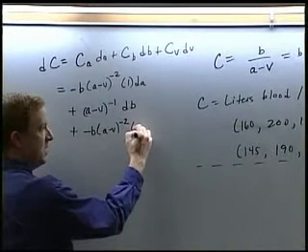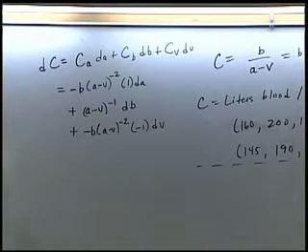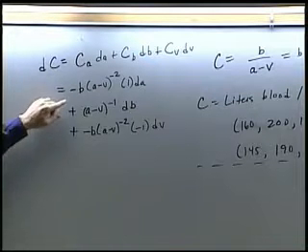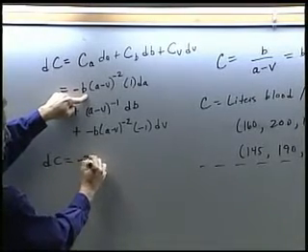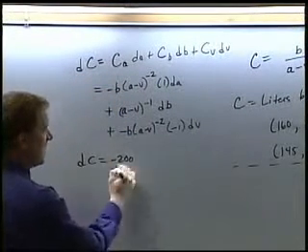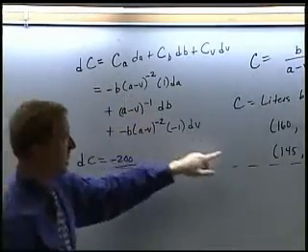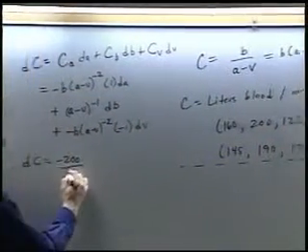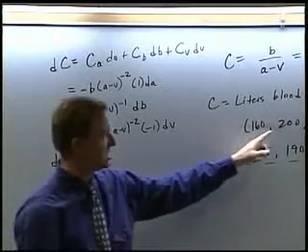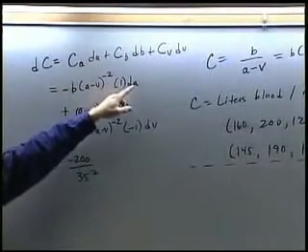Negative 1, right. So negative 1 is my chain rule times dv. Okay. And now it just becomes a big arithmetic problem where we have to sub in all the correct values and do the calculation. All right, the opposite of b is negative 200. A minus v squared in the denominator. Okay, so a minus v squared. So that looks like 35 squared because 160 minus 125 is 35. So 35 squared times 1 times dA.